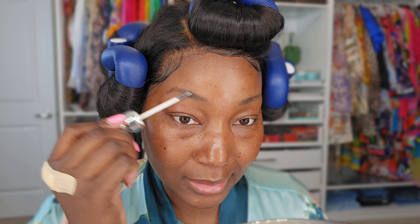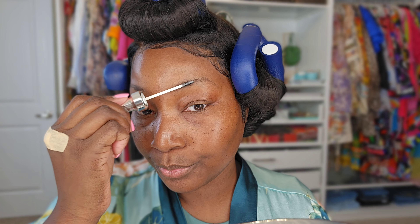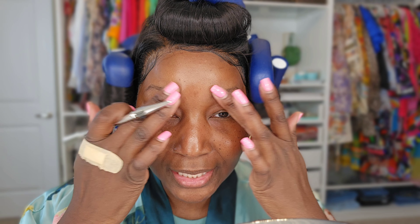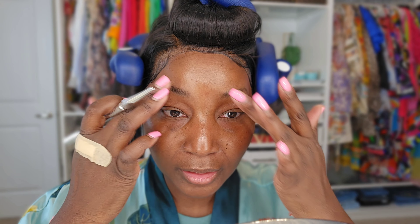Unless it's a no-makeup day, who's going out like this? But if I'm putting on a little face — whether it's a no-makeup makeup look or a full beat — trust me, I'm doing my brows. And this is the brows for a full beat. They're feeling a little tacky; you just want to make sure they're dry so when you go to draw them on and fill them in they're not going to move.